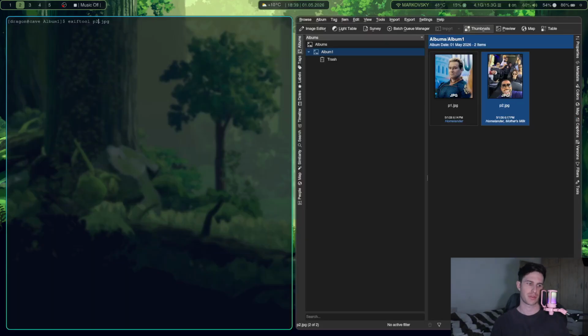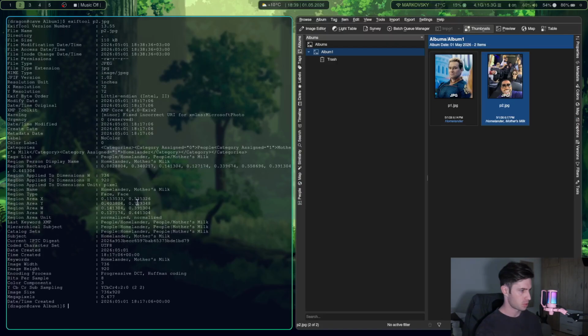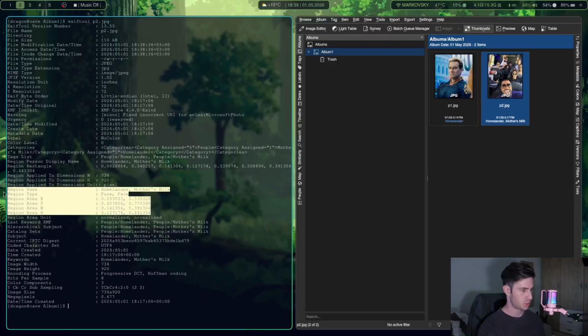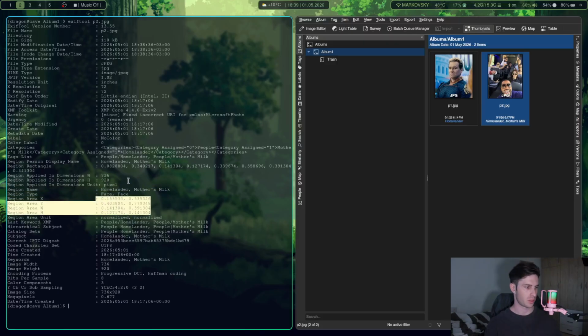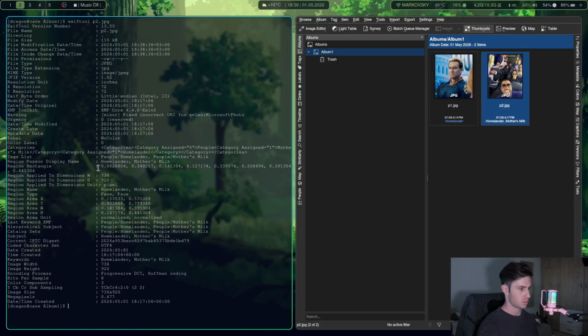I'm going to use the exif tool to show you the metadata that this picture has. So as you can see here, we have two names, which are Homelander and Mother's Milk, and we can see the region of the rectangles here, and we can add more tags and categories and so on.